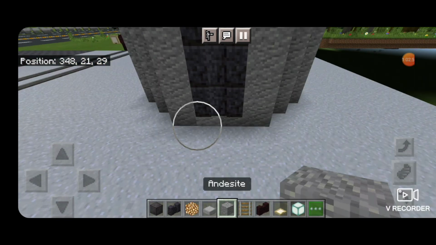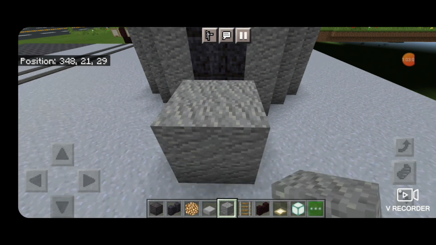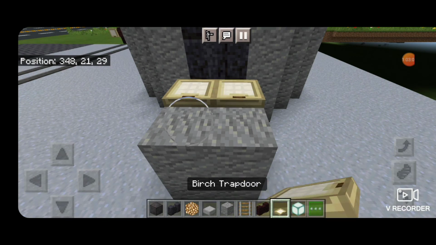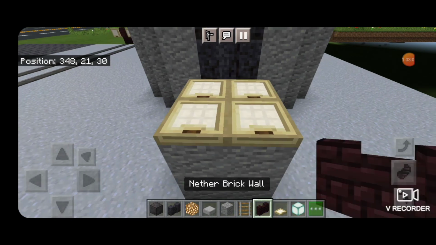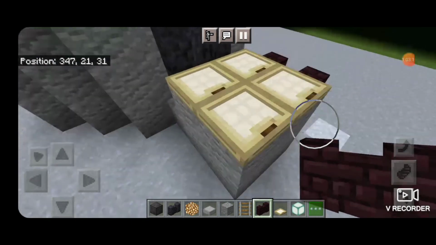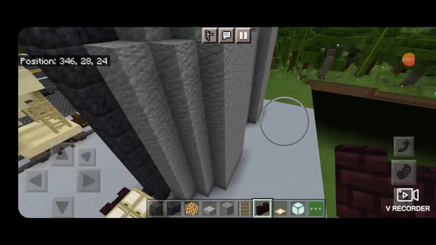On this very bottom here, I'm gonna make a 2x3 of andesite and then another 2x2 on top. Put trapdoors on top of that. Then a 2x2 of nether brick walls on either side of it. So there's somewhere to load these silos.